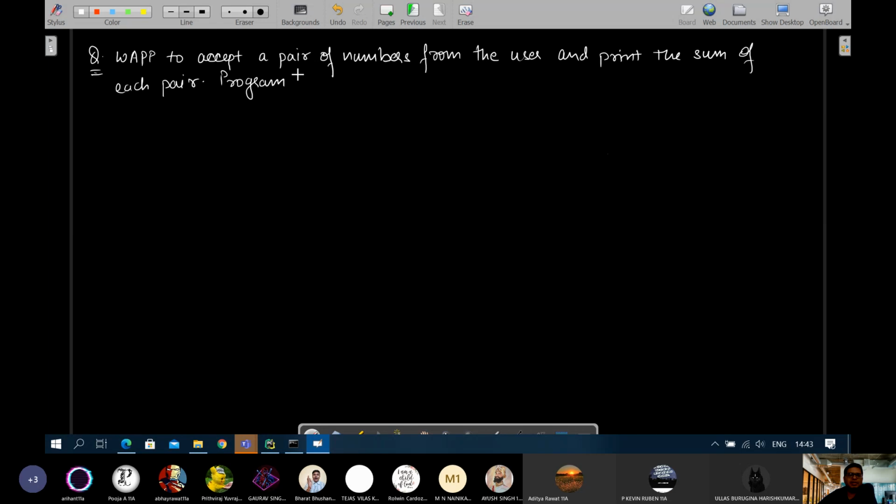The program should terminate as soon as the sum of a new pair is negative.